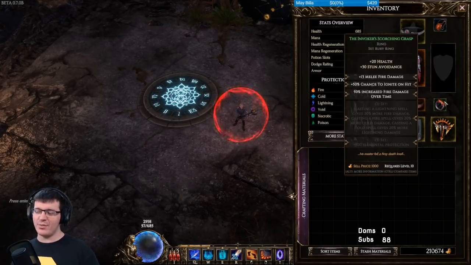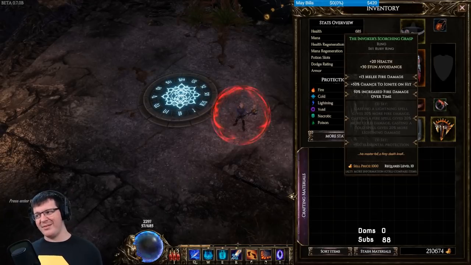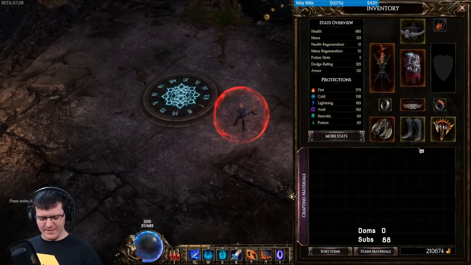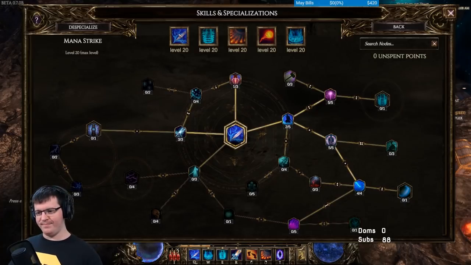I also found this while leveling. I'll touch on that just because I found it. 50% chance to ignite on hit. Seemed like a pretty useful ring. Found it while I was leveling, so I chucked it on. The rest of the set, whatever. Not really important. Just that ring itself, quite nice. So, next, we run out of mana a lot.